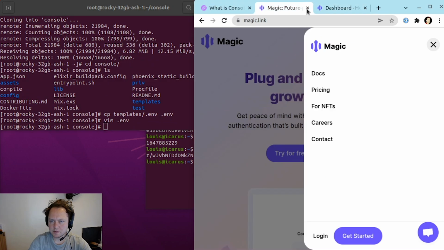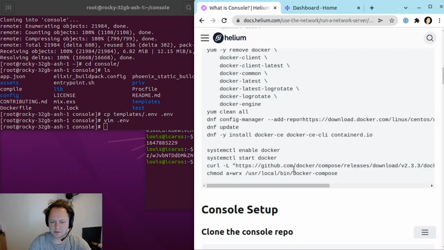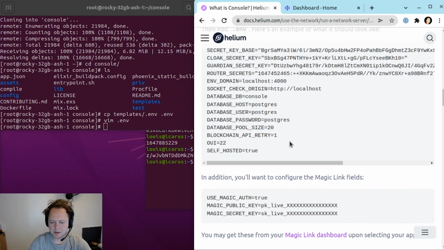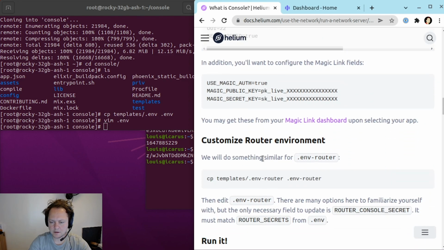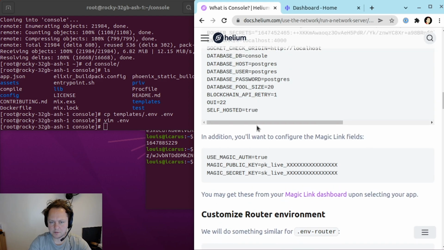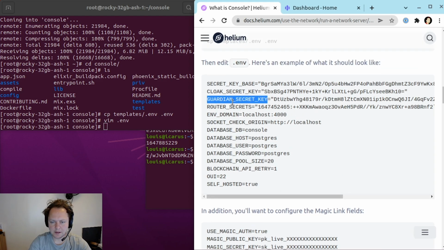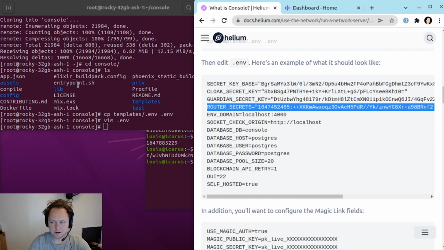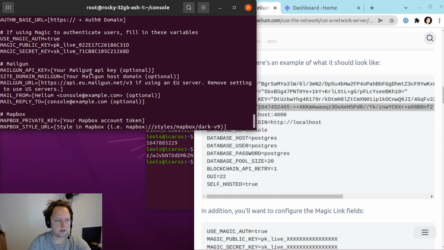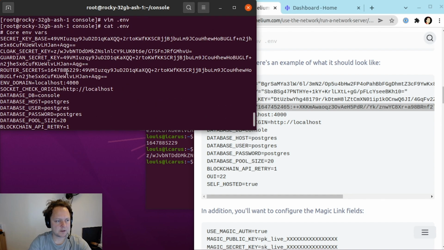Next up in the tutorial is, okay, we did that. We did magic auth. Router. So the only thing that matters for the router setup is getting the router secrets copied over from this file. So I'm going to go ahead and take that from here. Make sure I have it.